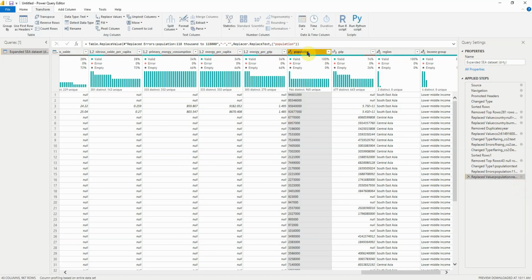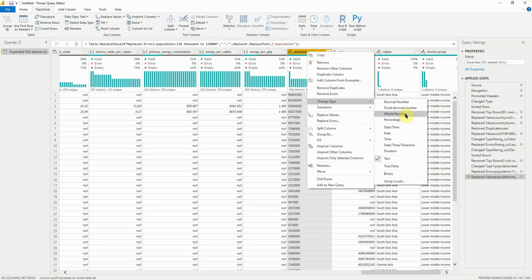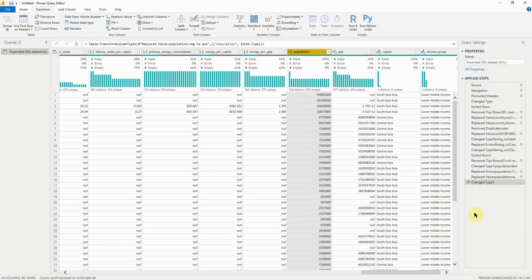So enter, and then we're going to change it back to its original data type, which is whole number for the population. This is renaming it to population, change to whole number.